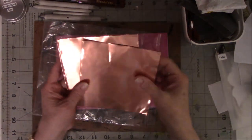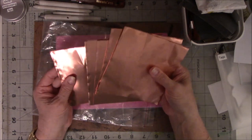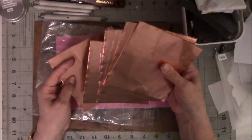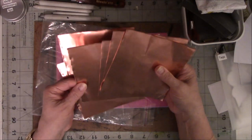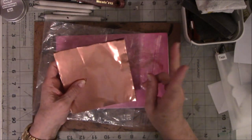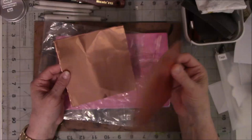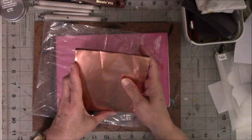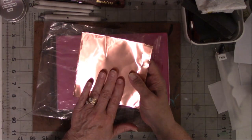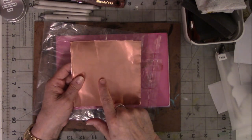So let me explain about what I need. I ordered these tinned copper pieces a while ago, and there were 12 5x5 squares. So this one has 1, 2, 3, 4, 5, 6, 7 pieces left, and I ordered two of these. I've already gone through 12 of the others, and then 5 of these, and now this one. So I don't want to waste any of this stuff because when I ordered it was a little less than $5 and I got free shipping. Now the price has tripled to 12 something with free shipping.